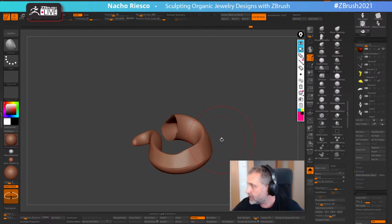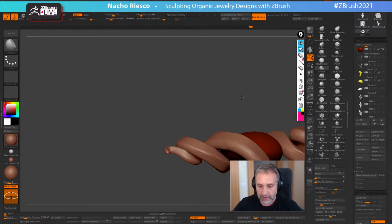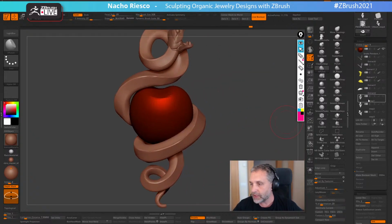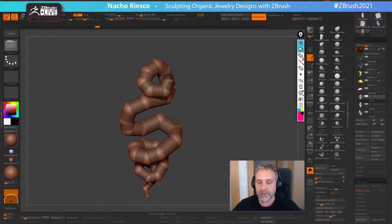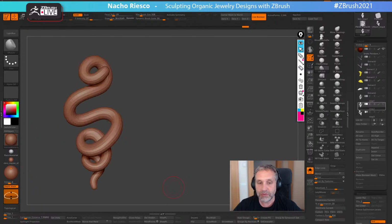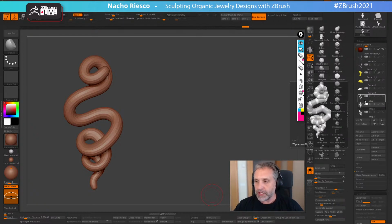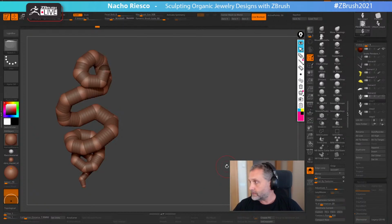Bimari is asking how I did the snake body. I was explaining at the end of the video of the streaming. I was using C-spheres. I started from here, making a C-sphere chain until you have the right shape. Then you convert it into polymesh, and then you start adjusting the curves and polishing the curves. But the starting point was C-spheres. You are welcome.